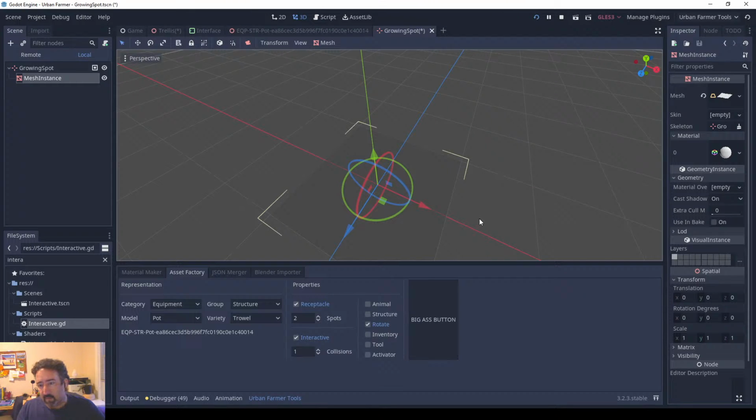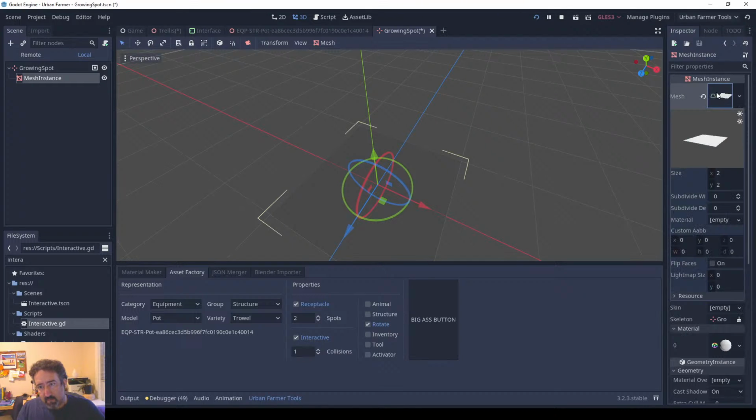Spots. Just a marker, right? For now, we could scale this right here. What if we do it one? Okay, and even this is too big because this is essentially 1 meter, right?